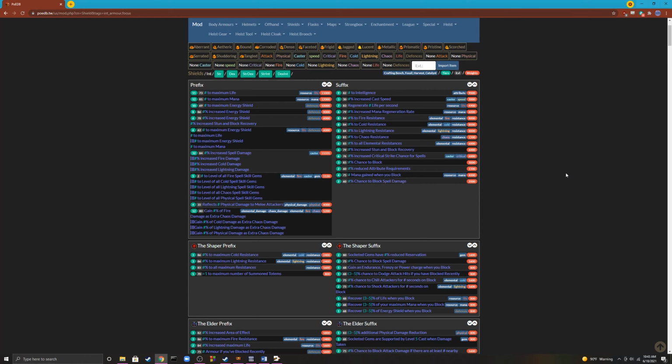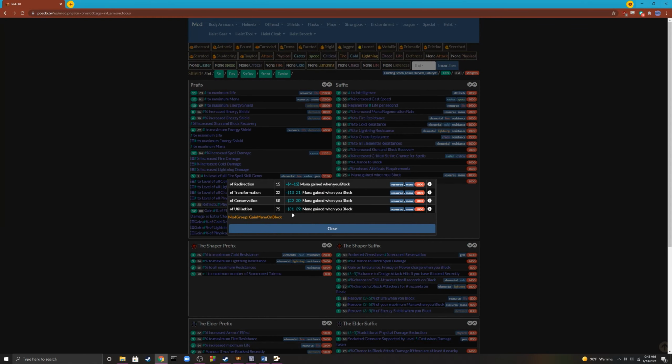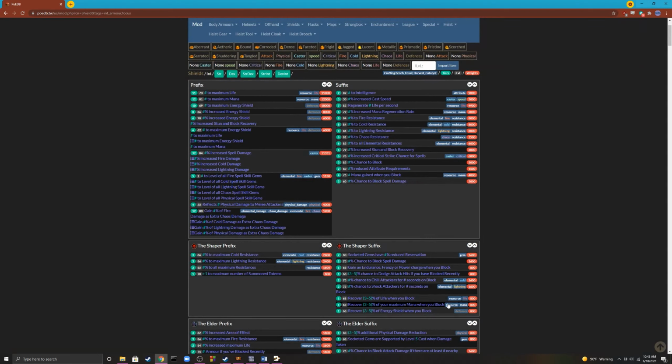Additionally, if you're in a trade league and you're willing to spend a little more currency, I'd recommend a Shaper Shield. The reason why I'd recommend a Shaper Shield is because not only do they have the option for both life and mana, but they also have ES recovery on block, and these are all 3 to 5% recovery instead of a flat amount, which is generally better than a flat amount in this case. Just as an example, the Tier 1 mana gain on block is 31 to 39. 5% of whatever your mana is going to be more than 39. So almost in every case, the flat is going to fall short of the percent.